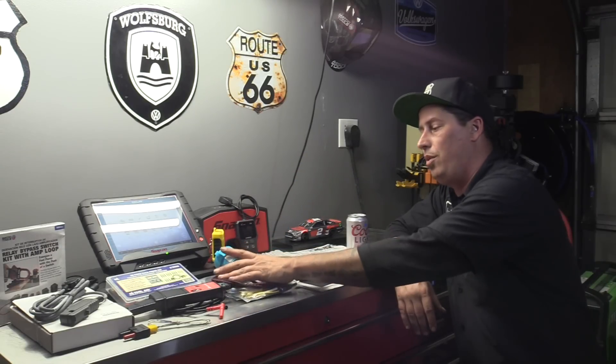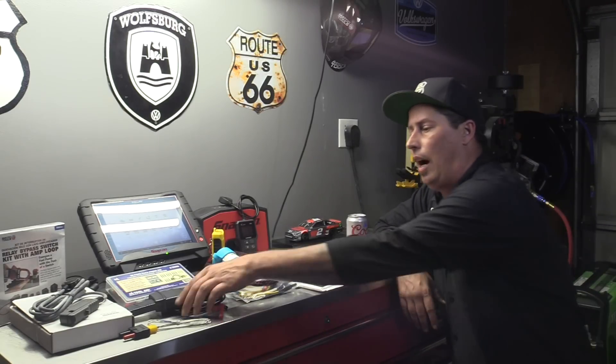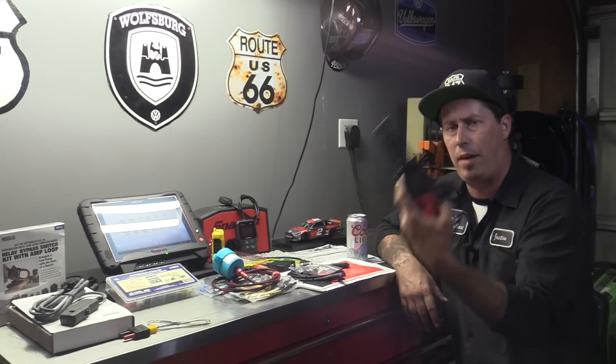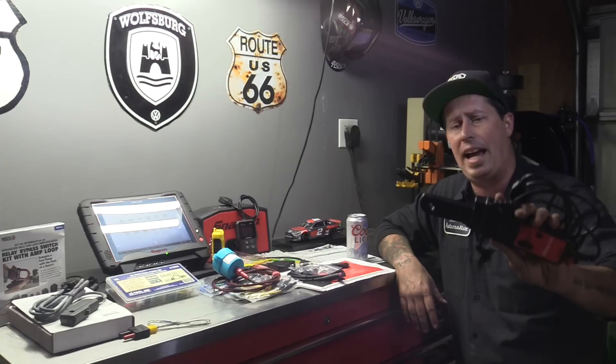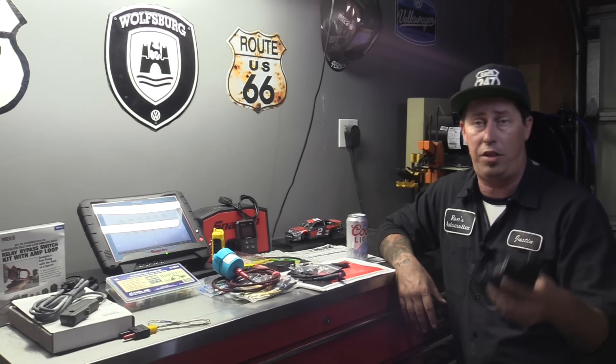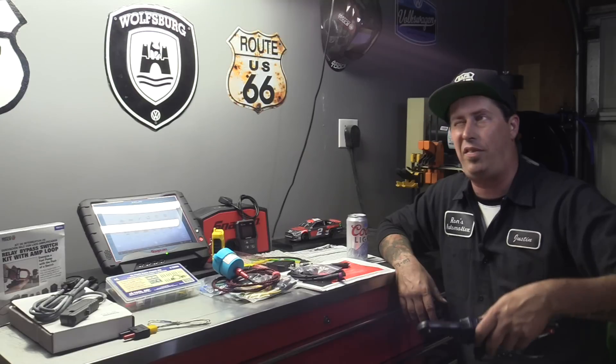I'd like to get to use the scan tool plus various products a lot more to get proficiently better. I also picked up a low amp clamp — it's a 60 amp one from Snap-on. A lot of love-hate here. Some of the guys that have it love it, some that didn't went a different route and strongly suggested checking out one of these specific amp clamps from AES Wave.